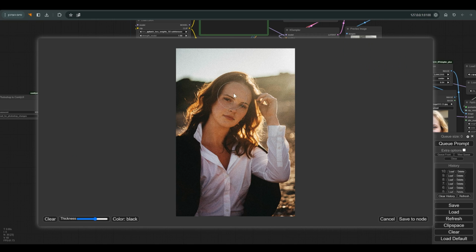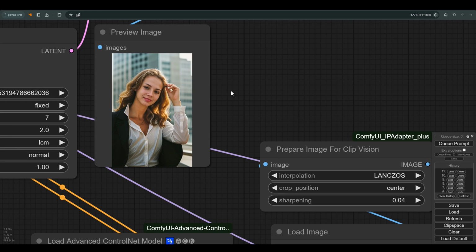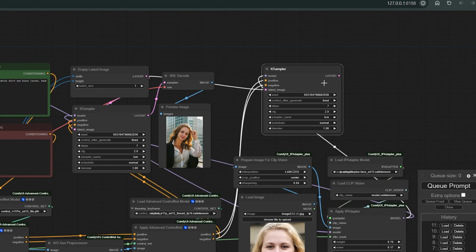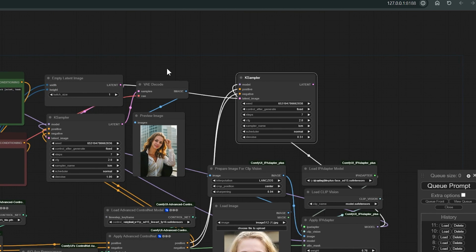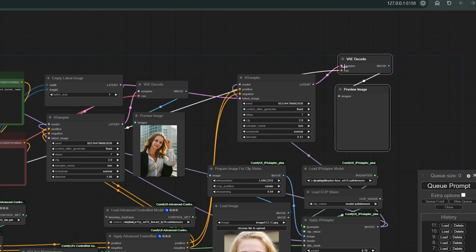I will use our original load image to produce a mask very quickly. We will connect it to the IP adapter. Excellent, now we can improve the quality, and make the face more accurate. To improve the quality of the image, we will send everything to a second pass. I simply copy the K-sampler and press Ctrl plus Shift plus V to paste with all connections. I change the seed and decrease the denoise.